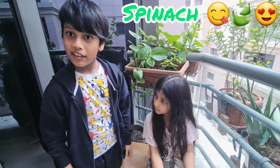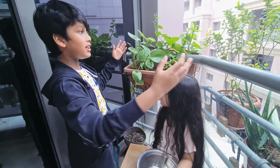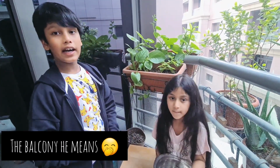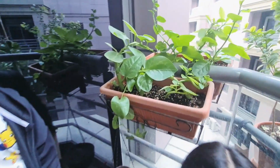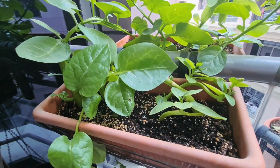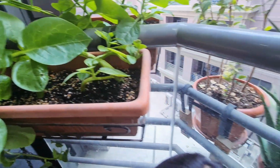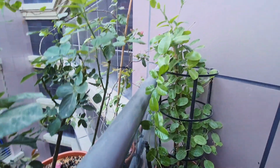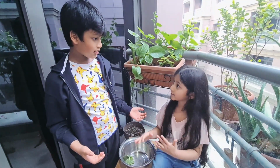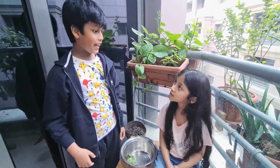Today we'll be harvesting spinach. From where? From this beautiful garden grown by our parents. Looks beautiful, doesn't it? Should we start harvesting right now? Yeah, why not?